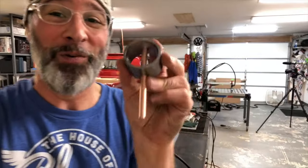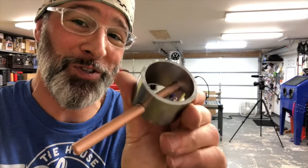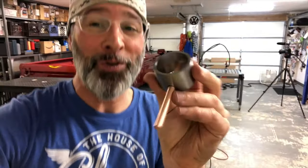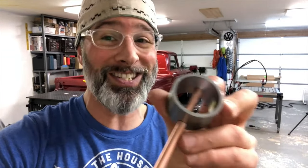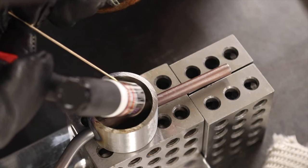So let's move on with our project, because it's really gonna show the strength of the power correction robots in here we've talked about before. We gotta get these copper snoots welded to these bodies. We're gonna use silicon bronze to do it, but copper soaks up heat. We're gonna have to go in full attack mode, 170 amps on this, see if it can pull it out of the wall the way they say it can. Will it kick a breaker? Will it go to hit the duty cycle? Let's find out.